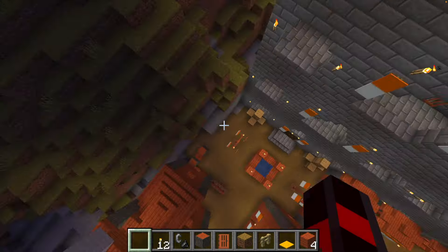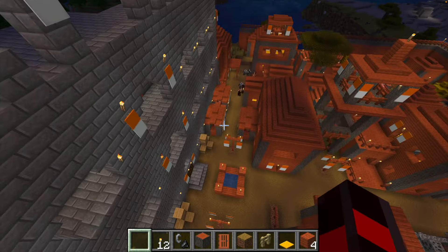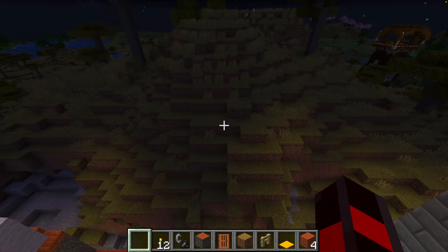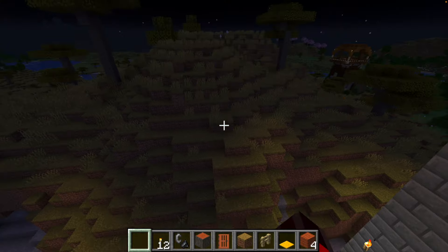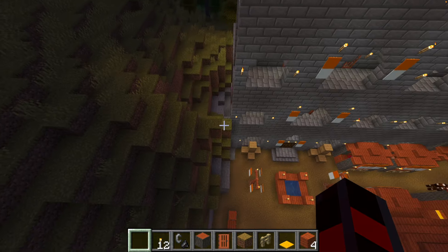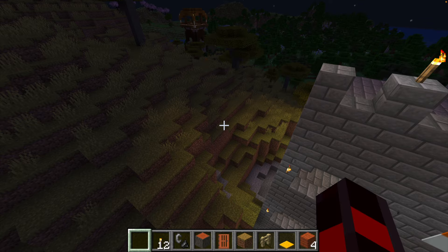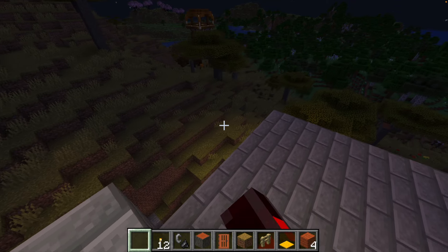Right up until we get to here is the little market area. The little front street here with the market tents will technically count as the market square for the savannah village. Then this side will go more up to the wall, so that will actually be more of the market square over there. And then this here will be the savannah village military base — unlike the desert, it'll be the actual base, so that should be cool.